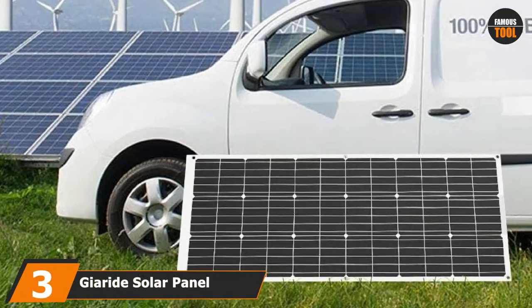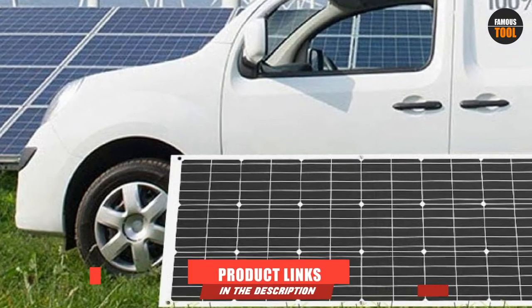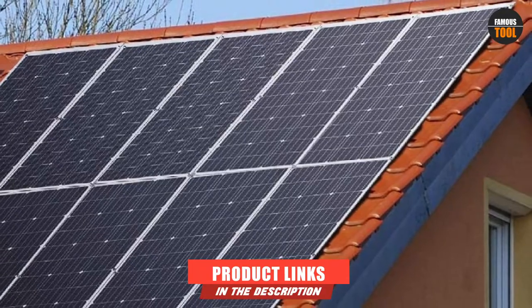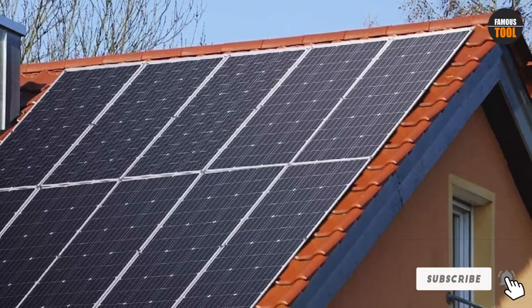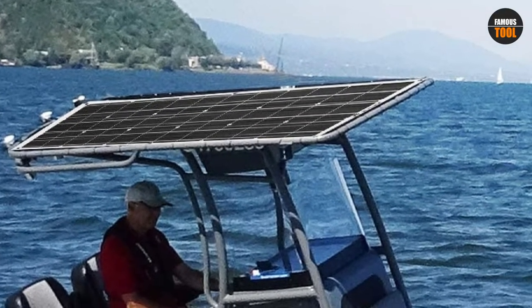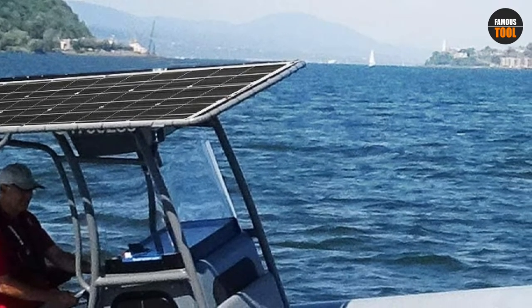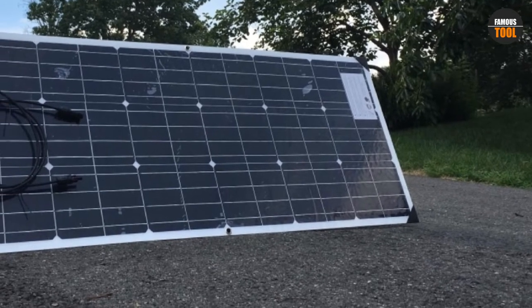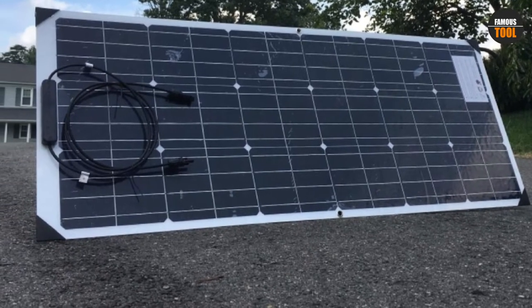The number 3 position is held by the Geride 100W Flexible Solar Panel. When looking for high energy efficiency, the Geride Flexible Solar Panel can be one of the best for the task. With the integration of 21% conversion monocrystalline solar cells, this option is much better and more efficient than traditional solar panels used for typical home solar power systems. With only three Geride panels plugged in parallel, the installation may surpass the output of any 300W flexible solar panel. The Geride panels are easy to install on RVs, boats, yachts, and even irregular surfaces, and can be integrated into any solar panel array and plugged into one of the best solar charge controllers.